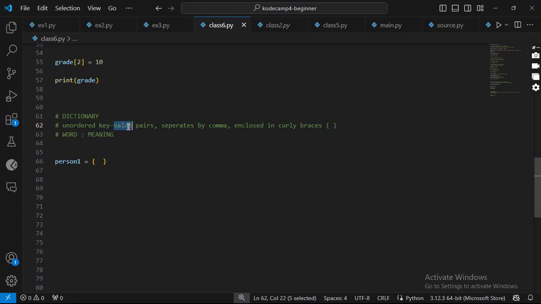So you want your key to be a data type that cannot be modified, like strings, right? Once we dive into strings, we will see strings cannot be modified. So once you create a string, you cannot change the character within that string, right? It is quite similar to tuple, right? So that's why it's always advisable that your key should be things that you cannot modify. So mostly or commonly, it's always strings, right?